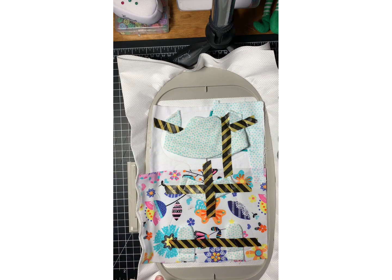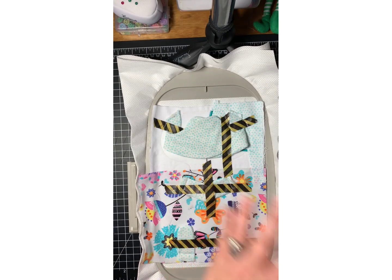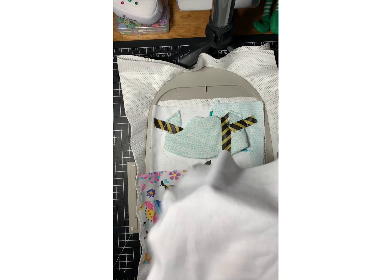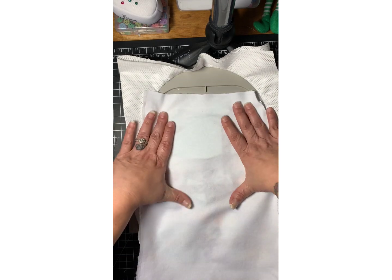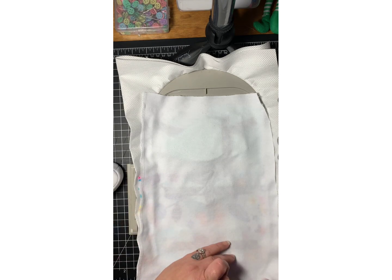Okay, and now your last fabric, which is fabric H, is going to be the back of this design. So you just take whatever fabric you're going to use. If you're using any fabric with any print on it, you want to make sure that the right side of the fabric is facing down, but I'm using a solid. So I'm just going to lay this here, and then I'm going to pin this into place.